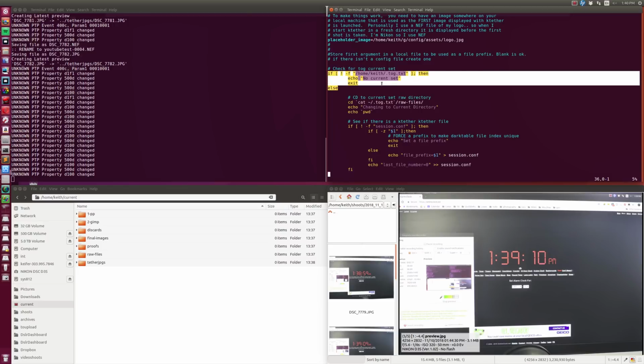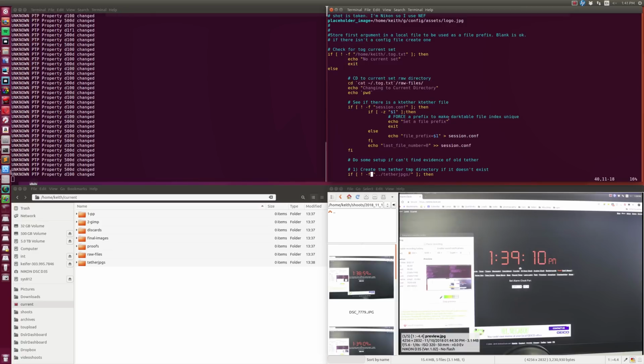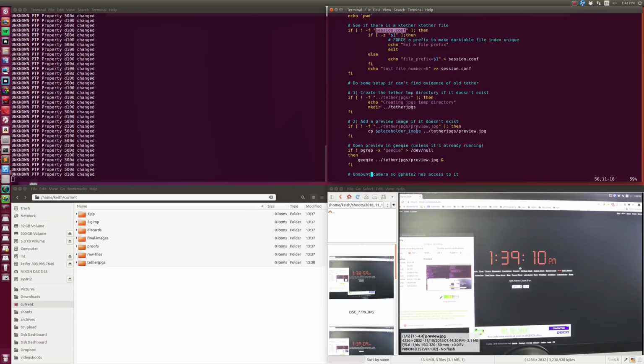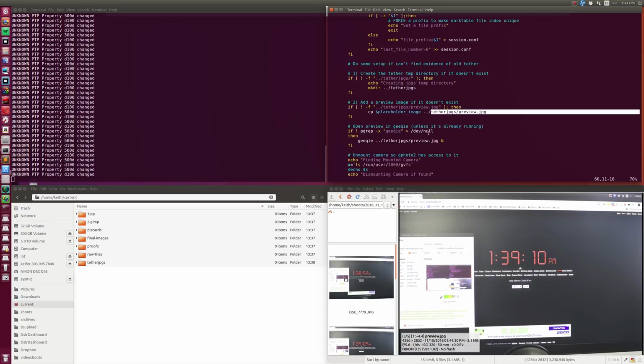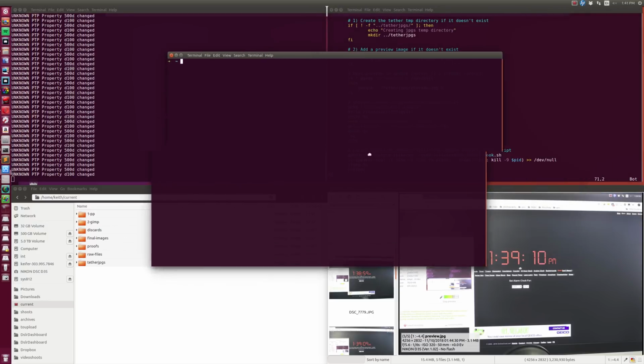First of all, I'm checking to see if Tog knows about some current set, because that's what we're going to use. And if it doesn't, then I jump out. If it does find a current set, I'm going to that directory. If there's no session.conf, then I'm saying, hey, hang on, I want a file prefix. So that's just that setup you saw. If it doesn't have this directory, it's making it. If there isn't a preview image in it, then I'm copying that placeholder there. If gkey isn't open, then I'm opening gkey and telling it to view the preview. So that's what you saw right at the start. This is possibly very Ubuntu-ish. So it's finding a camera, which is in, let's do another, why not?